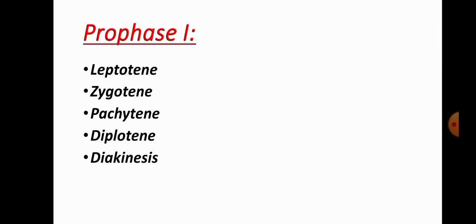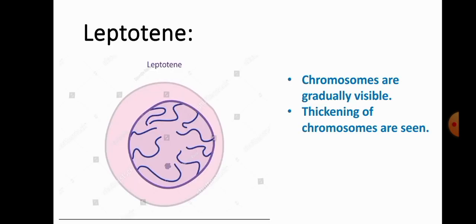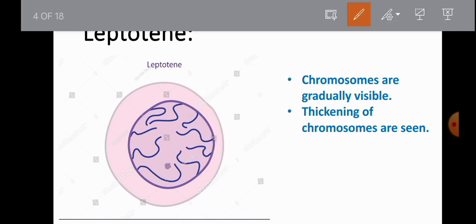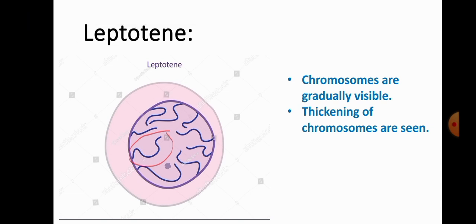First, meiosis 1, under that prophase 1. It is typically longer and more complex when compared to prophase of mitosis. It has been further subdivided into leptotene, zygotene, pachytene, diplotene, and diakinesis. So first, leptotene. Initially, chromosomes are seen clustered, whereas in the leptotene stage, gradually the chromosomes start to disperse and individual chromosomes are seen, and the chromosomes start to thicken. So that's it about leptotene.